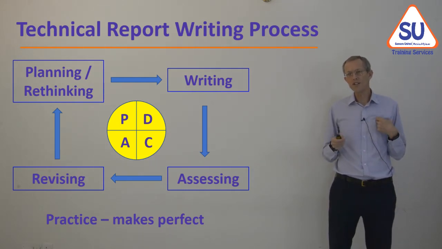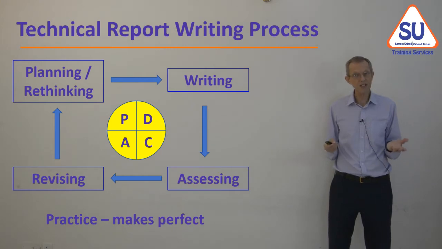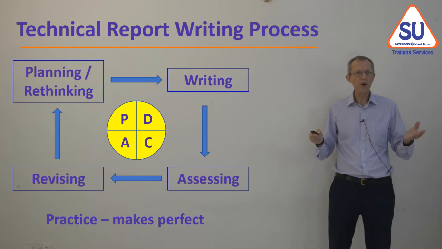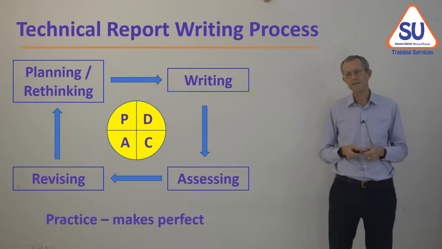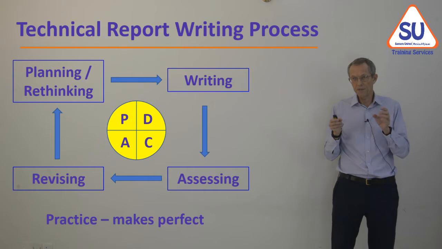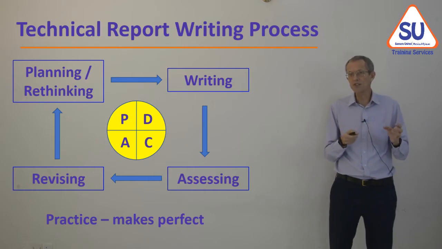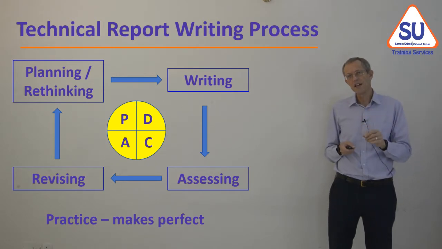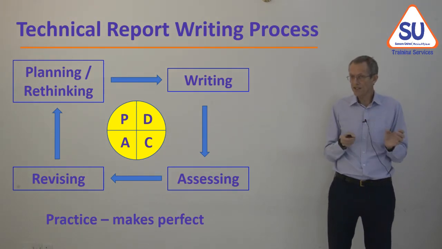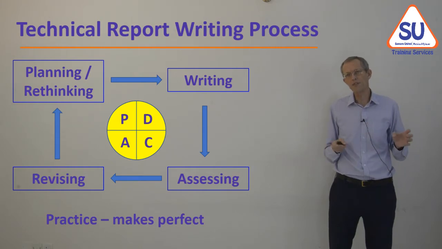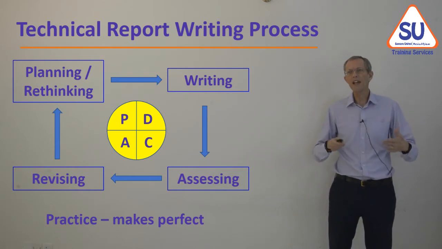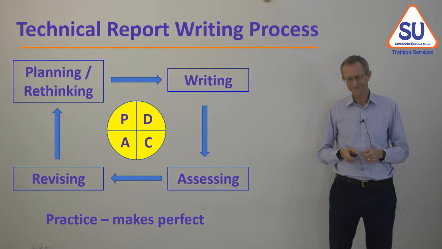Then we look at it, we assess what we've written and ask ourselves the question, is this easy to read? Will the people who I'm sending this to understand it? And then, based on that assessment, I will make some decisions. I will change it a bit. So I'll change my plan a bit, I'll revise. In the Plan, Do, Check, Act, it's the act section. I revise and think about what I've got and go through the cycle again. And then I should have at the end of that a good product, one that will communicate well and quickly as intended.